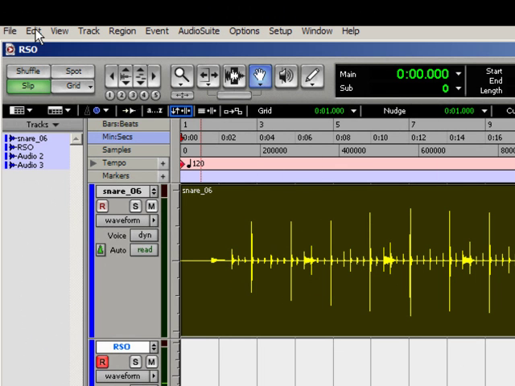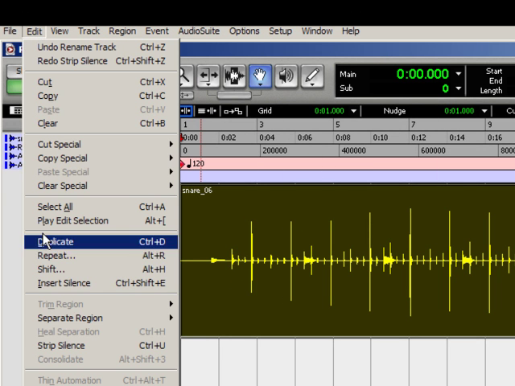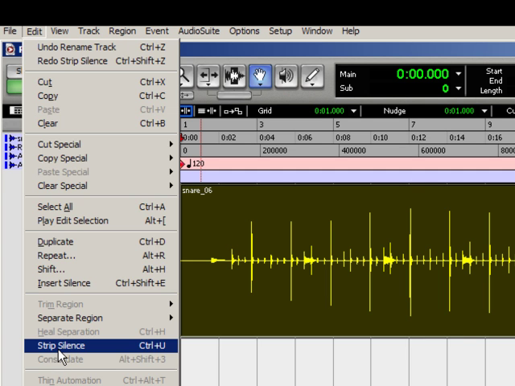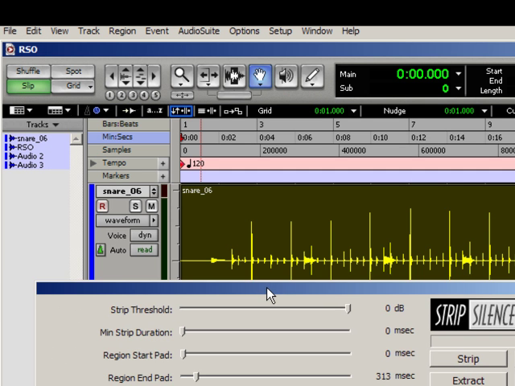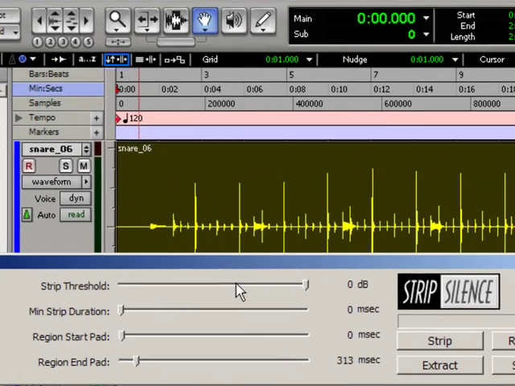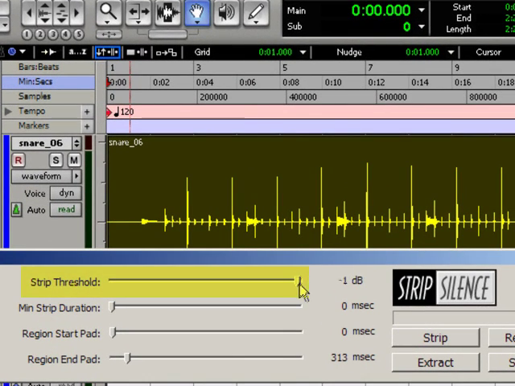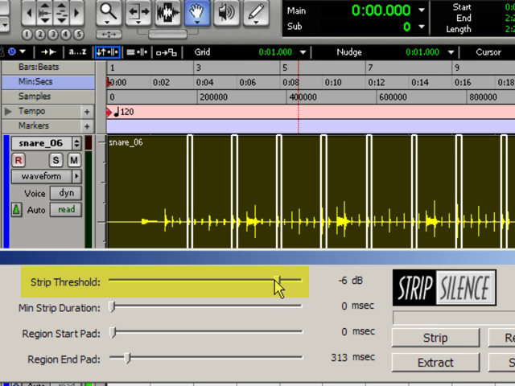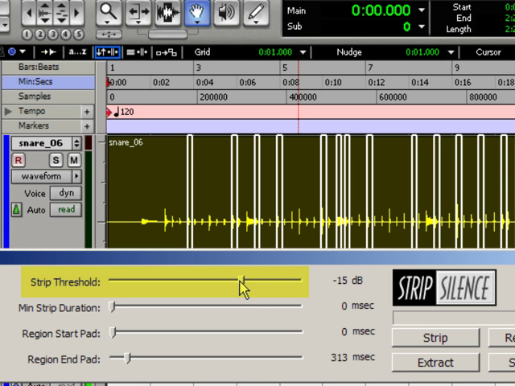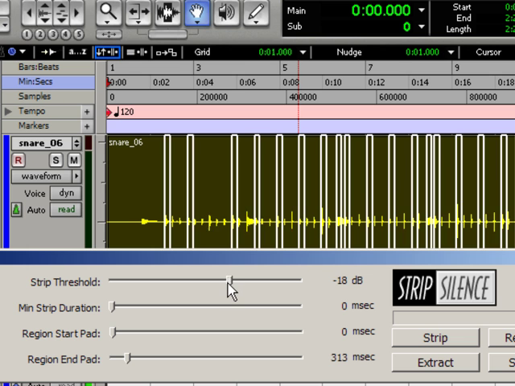So, once again, let's go back to Edit, Strip Silence, left click that, and we're back to where we were a second ago. Now, strip threshold, the lower I bring it, the more it's going to affect the peaks. The lower and lower, it begins to affect everything because the dynamics of all those parts vary considerably.